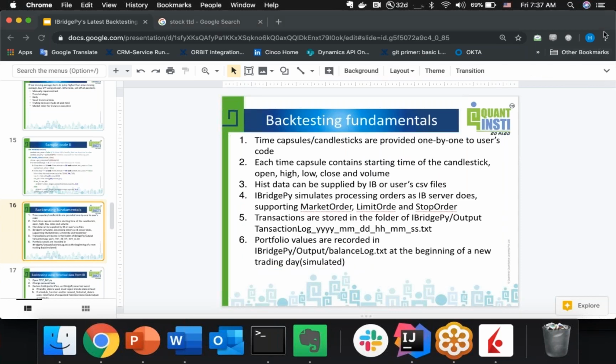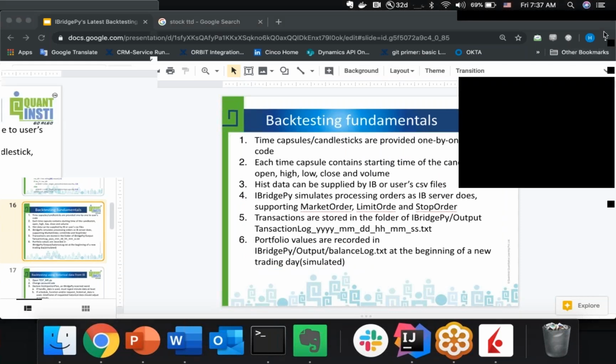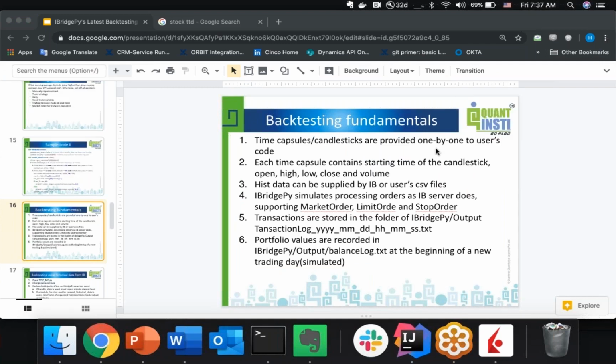Be careful: the time capsule does not have ask price or bid price, because the spread cannot be well modeled in a backtesting system. Ask price, you just cannot have a good way to model it.